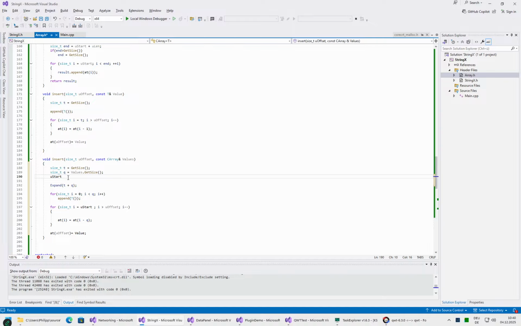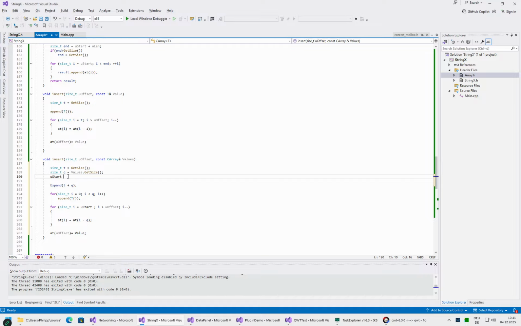So you start. I thought you start at 0, isn't it? No, at the beginning of the previous loop, when you started, your start was the count of the size of the whole thing. Okay. So, let's see, get size. The get size was the initial length, and now we have T plus Q. Or do we still use uOffset?